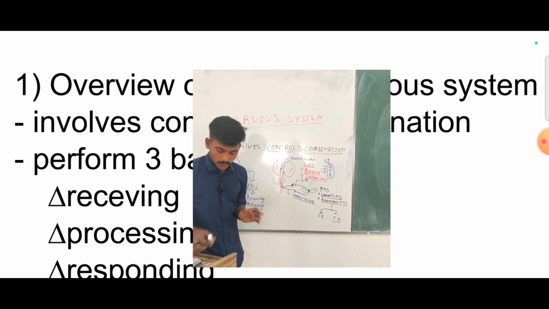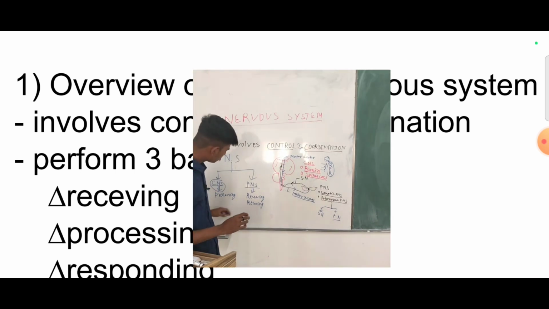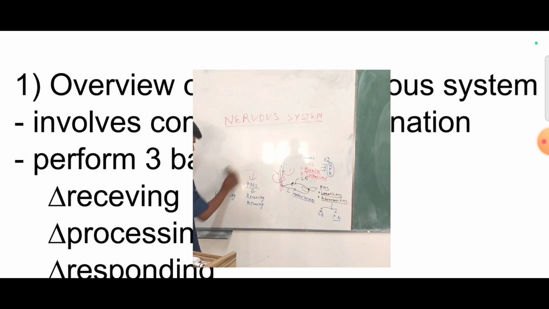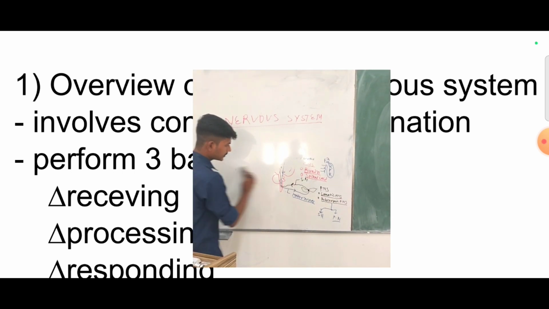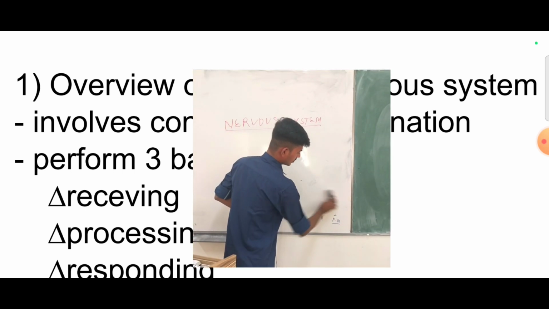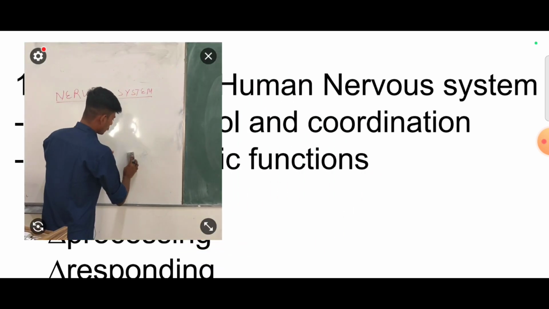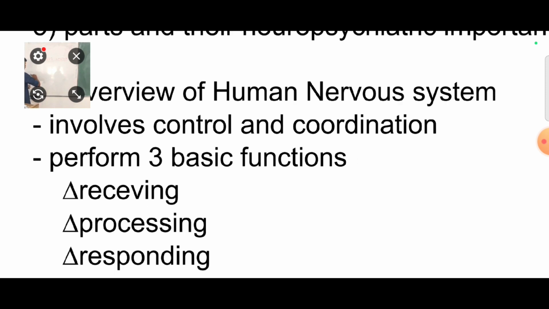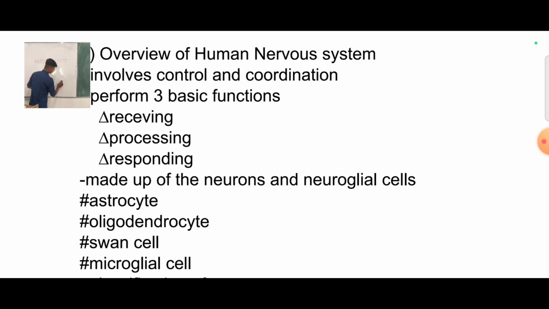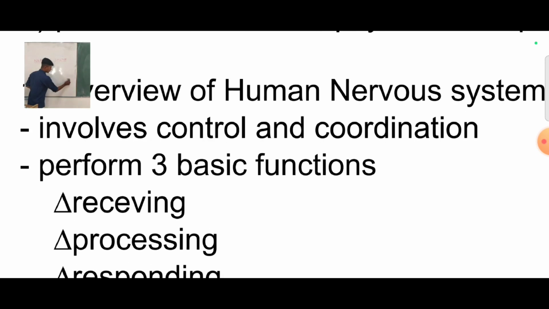Now we will see the basic structure, and then we will go into detail about the overview of the nervous system. Hope you are clear with these concepts. It is very interesting to study the nervous system. If you study the nervous system in a proper way, you can control your various problems.